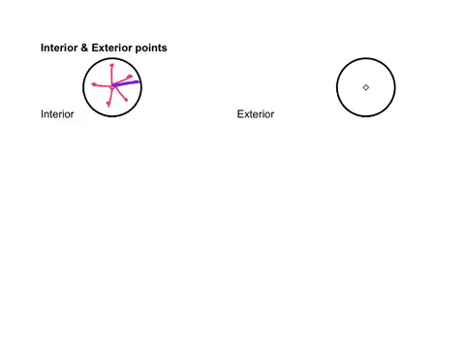All right, exterior points. Exterior means outside. So it's all these points, you could draw points on the outside of your circle. And the thing to keep in mind here is that the distance is greater than the radius. So if I were to draw to the center of the circle, that distance is greater than the radius of the circle. Here's the radius, and all of those distances to the center would be greater than the radius. So let's go ahead and write those two in, and then the pictures will make sense.